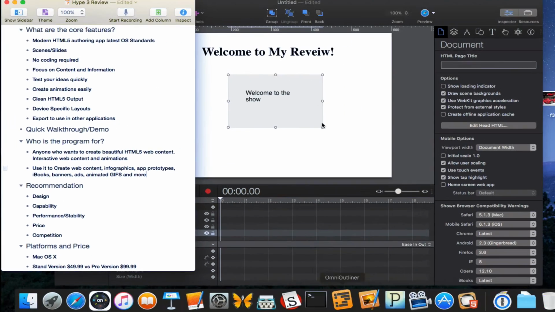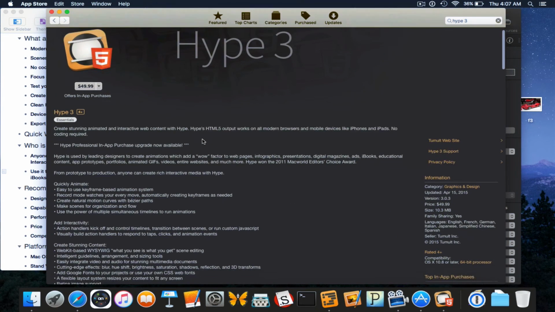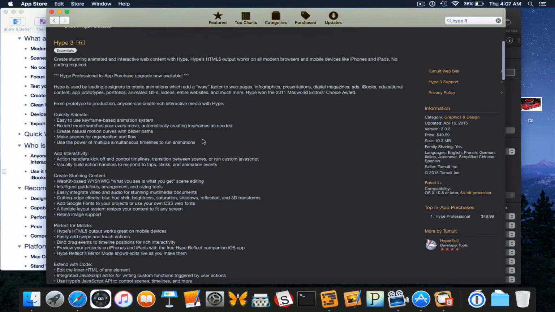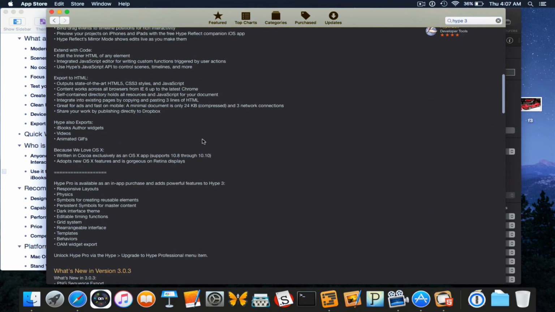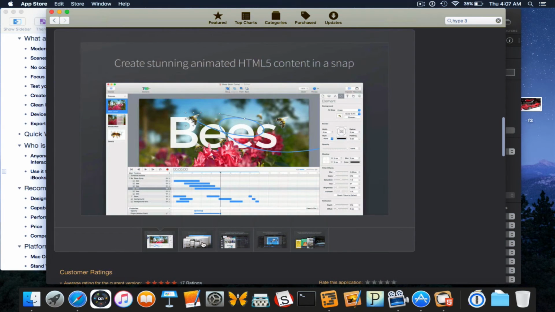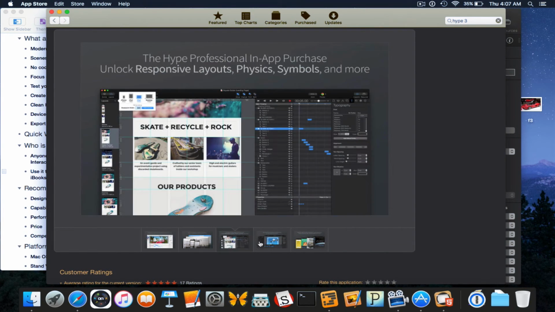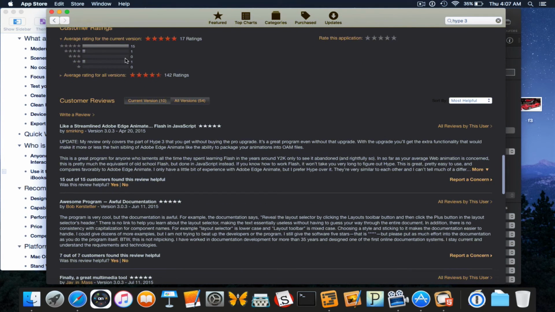The price for Mac OS X is the standard version is $49.99, and the Pro version is $99.99, which you can purchase through the App Store through the in-app purchase feature. Let me just show you really quick what it looks like in the App Store, so you can get more of a full-blown experience here, and it'll show you some screenshots. Okay, and some of the reviews.